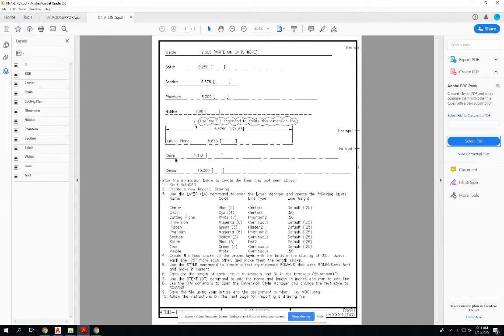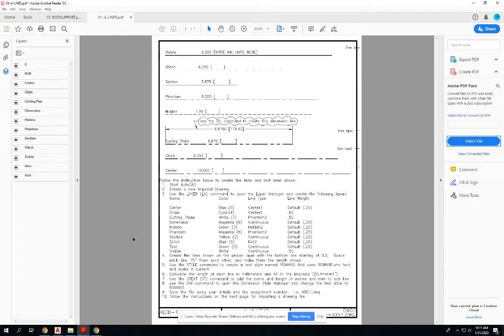And these are the number of layers we might want to create for most mechanical drawings. And these would be the layer names. Well, what I want to do is show you how we can abbreviate those and make them 3-letter abbreviations, just to make it a little bit easier to write out the layers. And also there can be different names for some of the lines, like visible can also be called object.